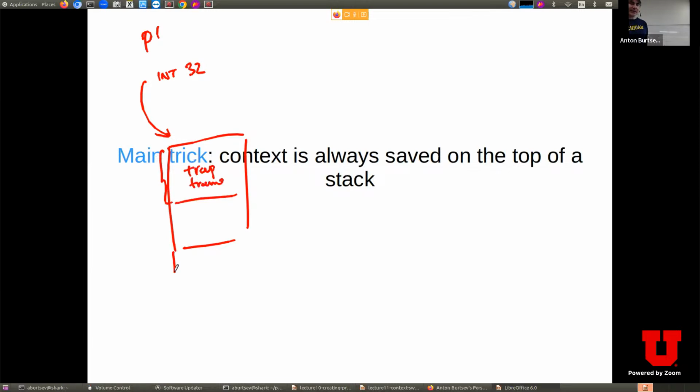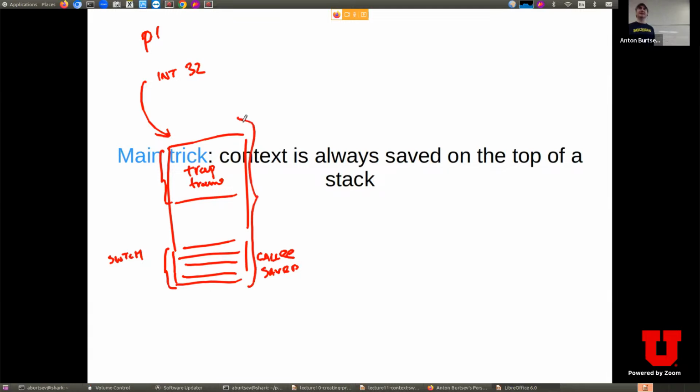And the last registers were saved here. These are the callee saved registers, which were saved inside the switch function by pushing them on the stack, only 4 of them, right? And I claim that at this point, the state of the process is completely saved.